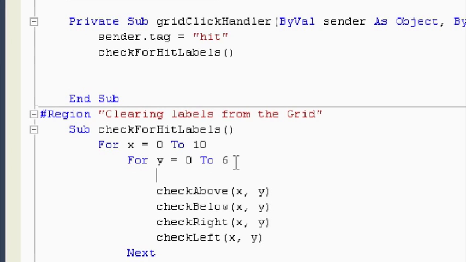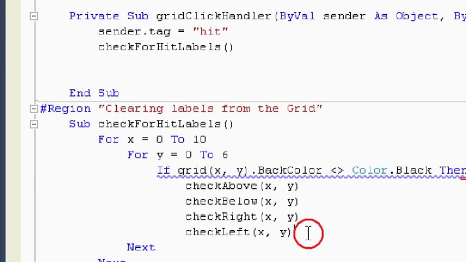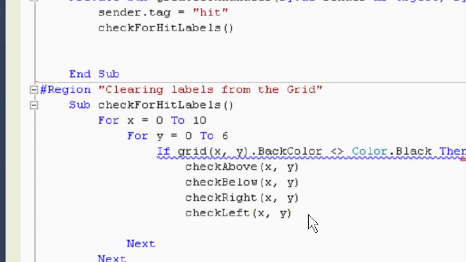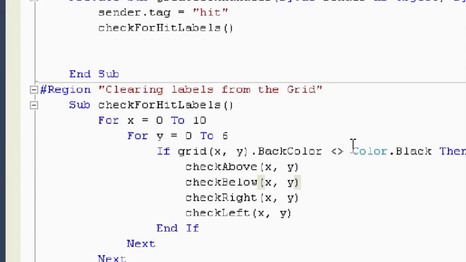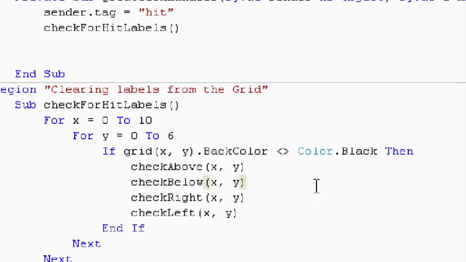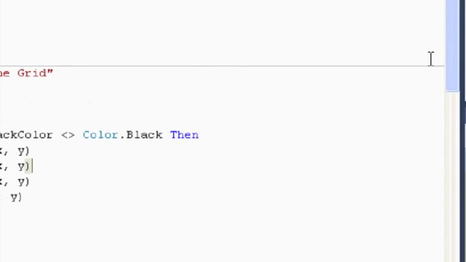So I'm going to say if grid at index x, y dot back color is not black, because remember black was the edge. So if it's not black, I want to call all these subs. If it is black, I want to skip it. Okay. So now let's go and do each one.